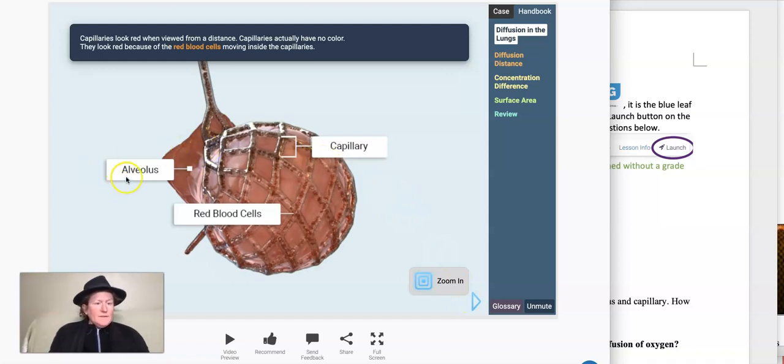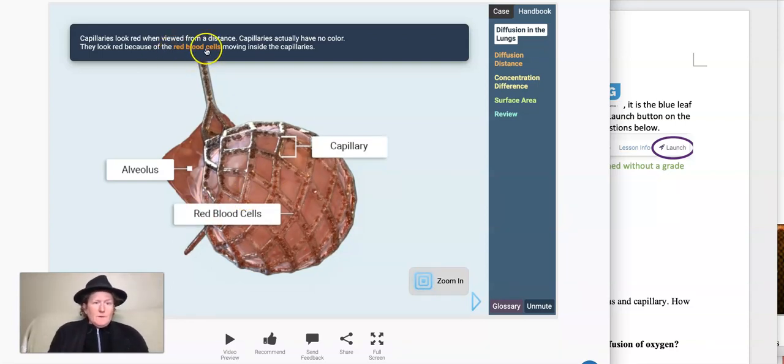So a single alveoli is an alveolus. Here's a capillary, and there are red blood cells whose job is to carry oxygen in the human body, and they're zooming by the lungs. And that makes sense. We want all of our red blood cells to go into our lungs and fill up with oxygen and then travel around our body and drop it off like a UPS truck at all of our cells. So the red blood cells are sort of like the UPS, FedEx, Postal Service for oxygen in your body.